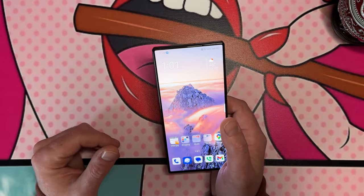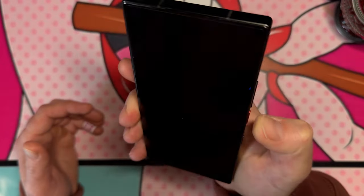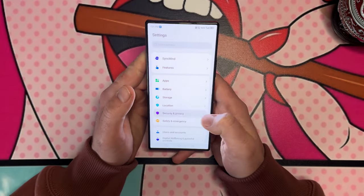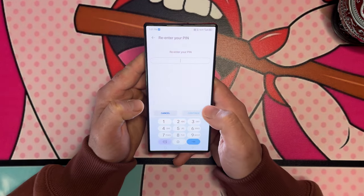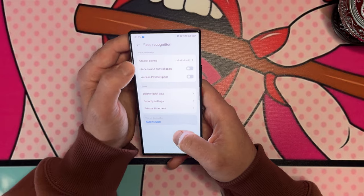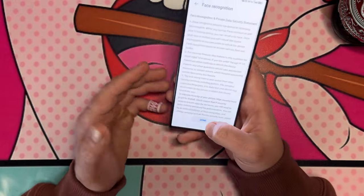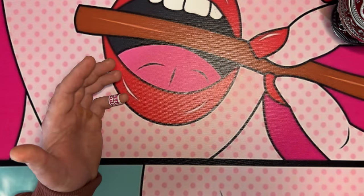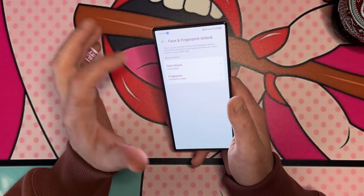So, biometrics on this. There's a face unlock. Let's go ahead and register one. Device unlock here: face and fingerprint unlock, and your PIN. Face unlock, face added, delete facial data. Face unlock setup needed, so you go through this here, done. Create my face. Just as quick as that, and I'm in there. So that's my face data.